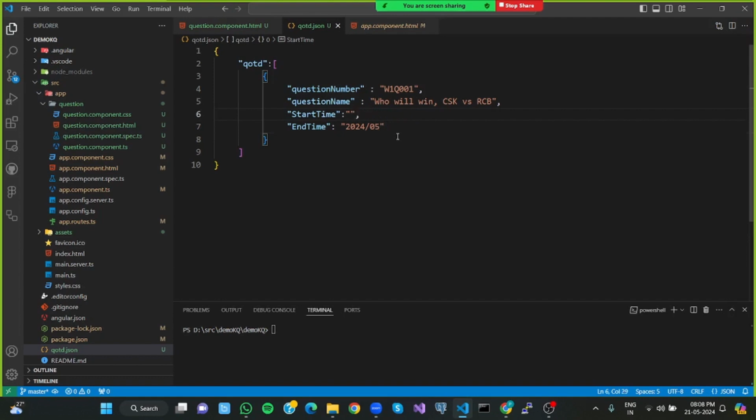We are going to give 6:00:00.000. So this is the hour, this is the minute, this is the second, this is the microsecond. And it will end at around 15:00:00.000.